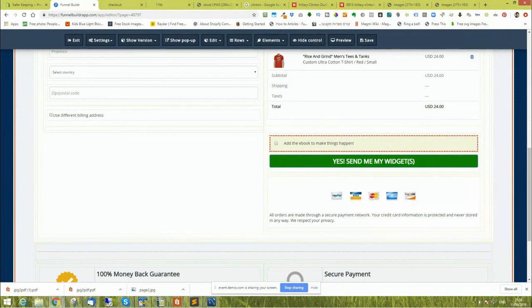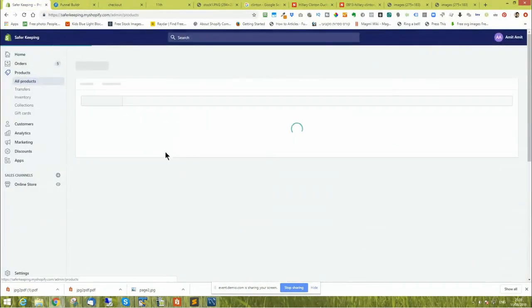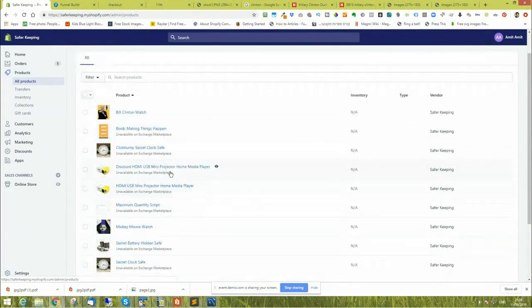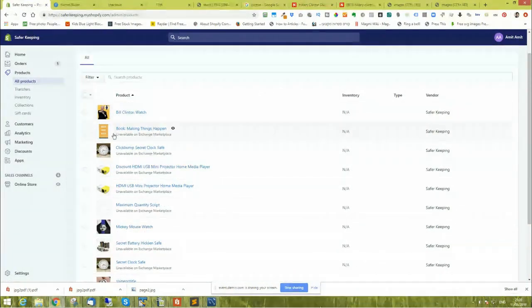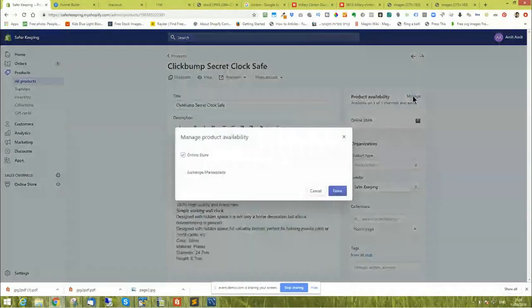Video said that please also give an example to those of us that use Shopify store instead of ebook. I mean, you can choose any product you want from the Shopify store. For example, if you wanted to choose the secret clock safe, you'll need to make sure this is online. It is online.